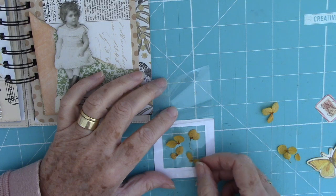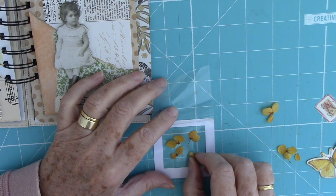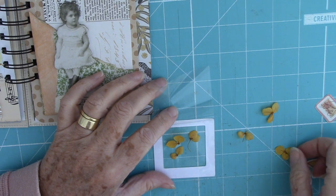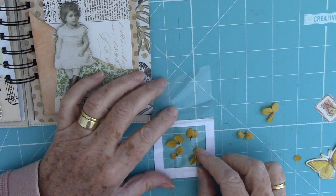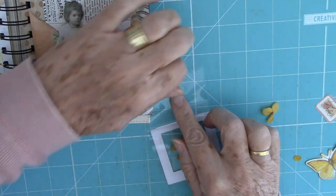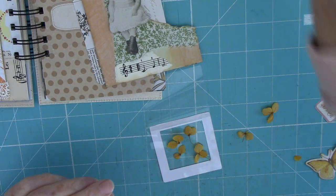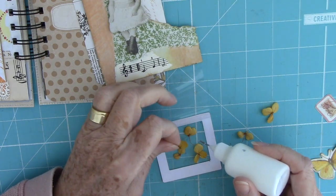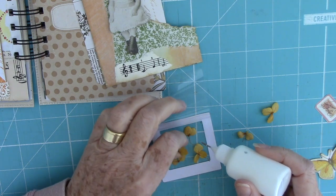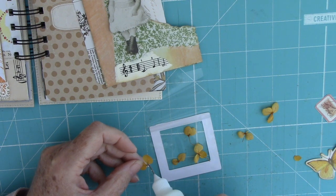Oops. I could use tweezers, but to be honest, I'm not very good with the tweezers. I might use the bigger one there, so that that's sort of sitting behind my butterfly. Let's just hold that down. Okay, so art glitter glue, and I'm only going to put a little bit on here just to hold it in position and hope that that's exactly what it does.